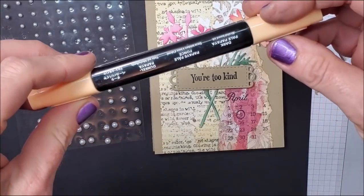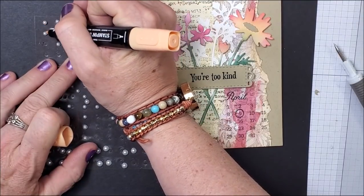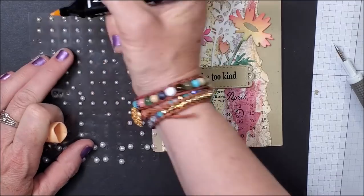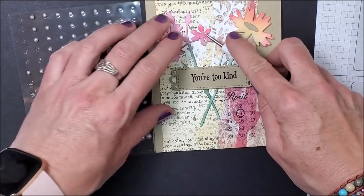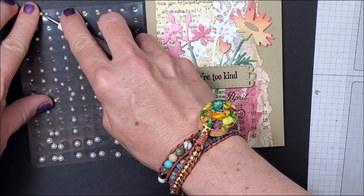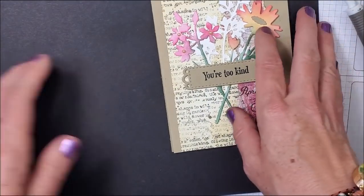I'm going to take my dark Pale Papaya Stampin' Blend marker and color in 3 of these, them in the center of the flowers. Now it's done.